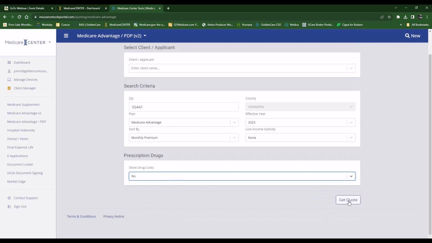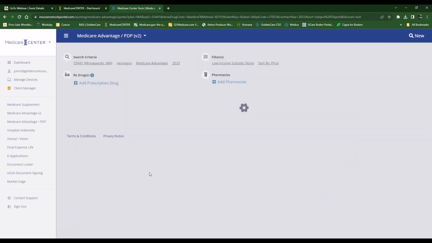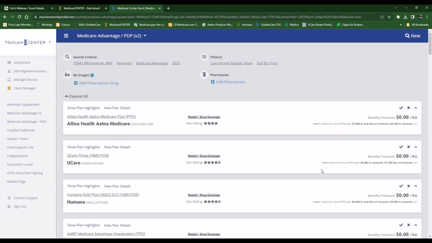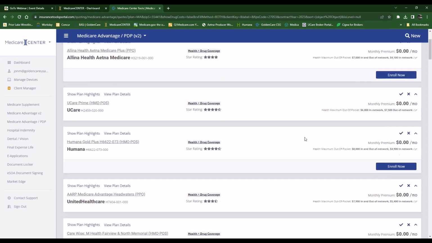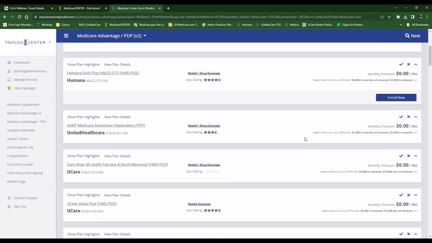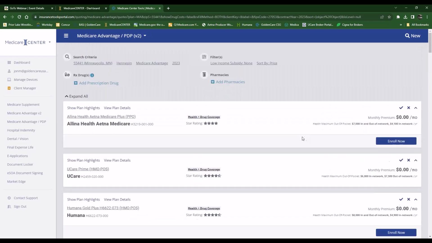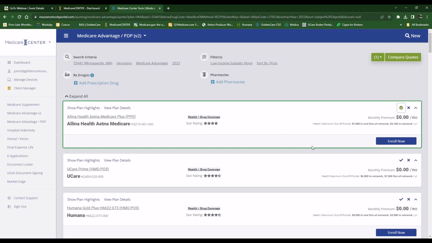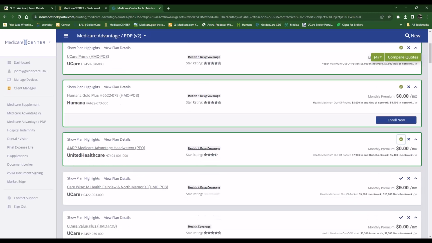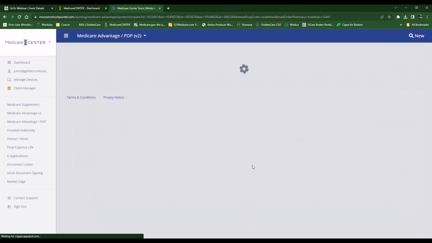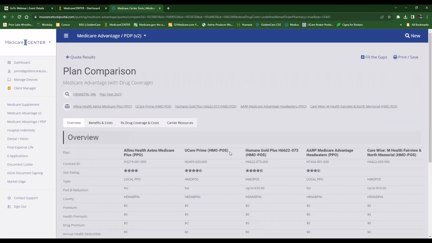But if we're just doing, oops, here we're looking at Medicare Advantage for effective year 2024, obviously is not still on there. Right now, we're going to not show prescription drugs to be able to get our quotes. So it comes across a little bit different with this. Showing available, what can we enroll in? Well, we can enroll in Aetna, we can enroll in Humana, but not United Healthcare or anything else that's available. However, if we want to compare these, again, we're just going to click on these here.